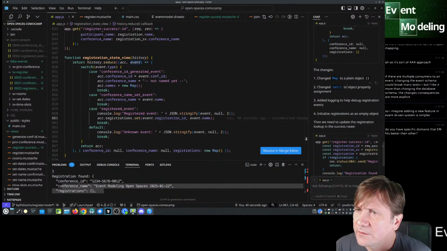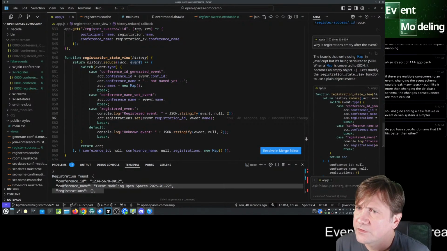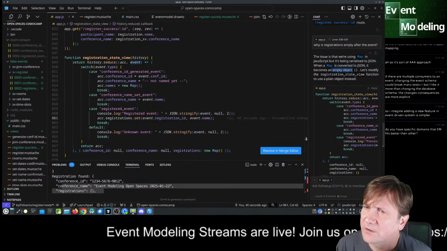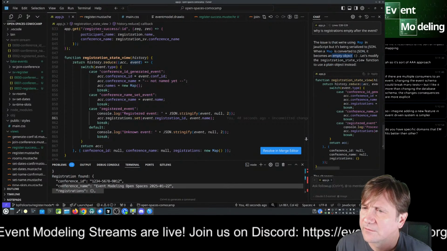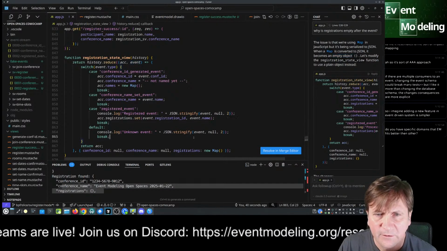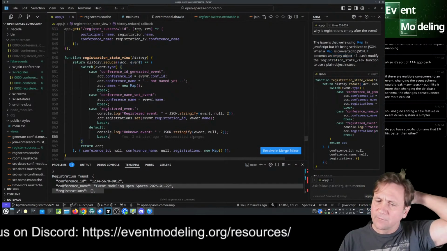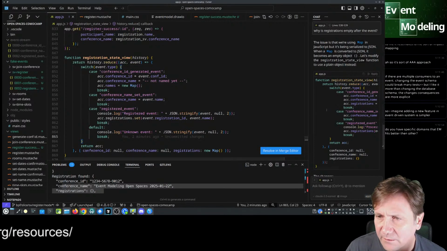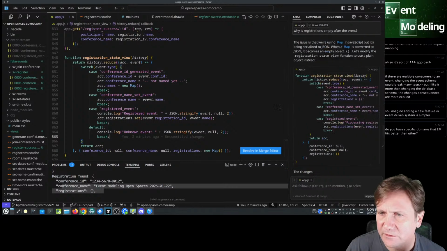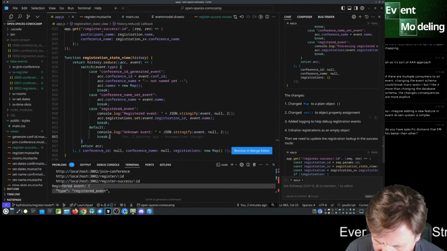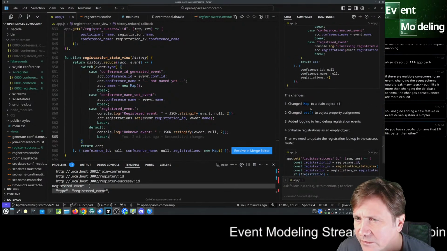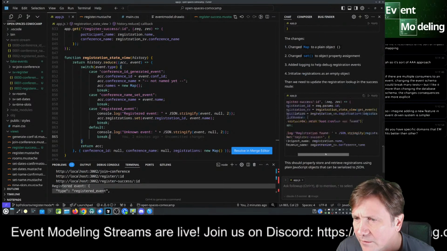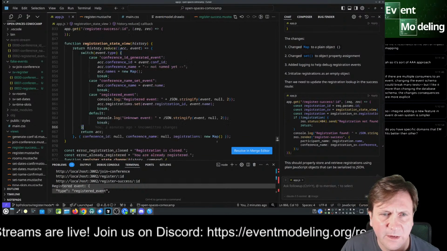Okay, it changes. What does it say here? Issues that map. Here's the JSON: a map converted to JSON becomes an empty object. Oh, okay. Kind of don't want to use a map, do I? I guess for performance you would. But let's see. I guess I could say whether the map is there.